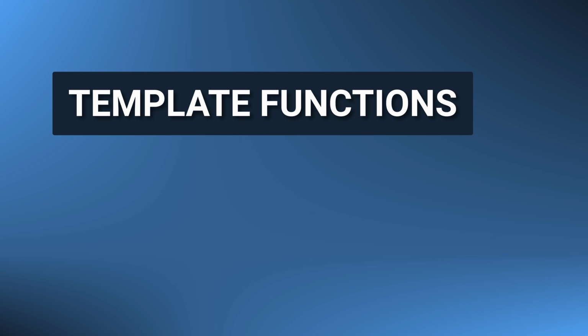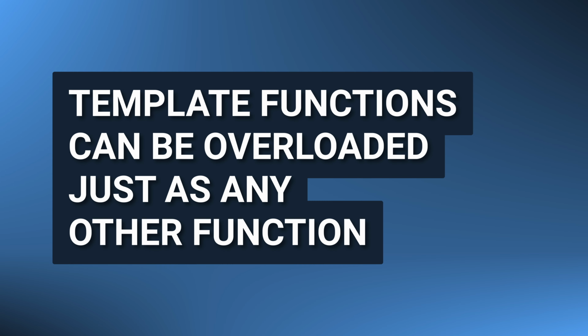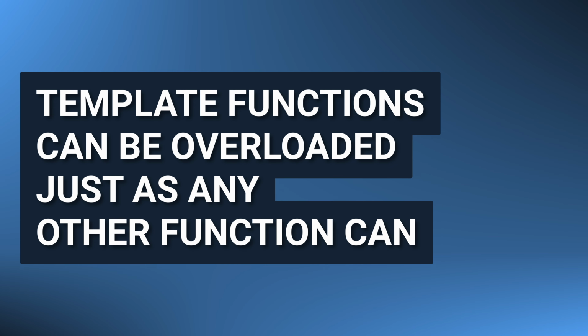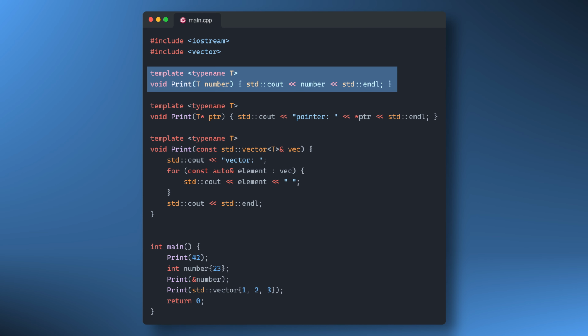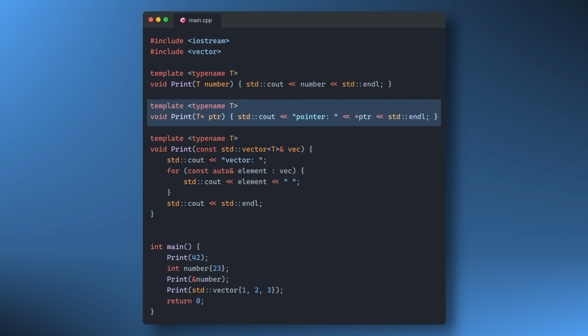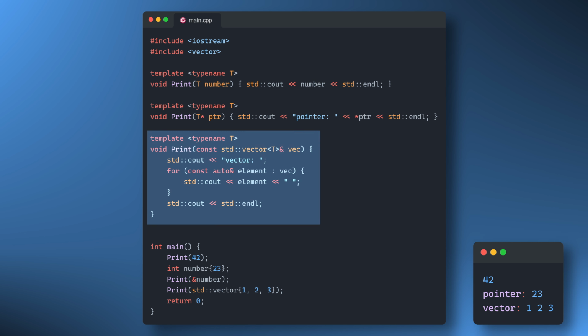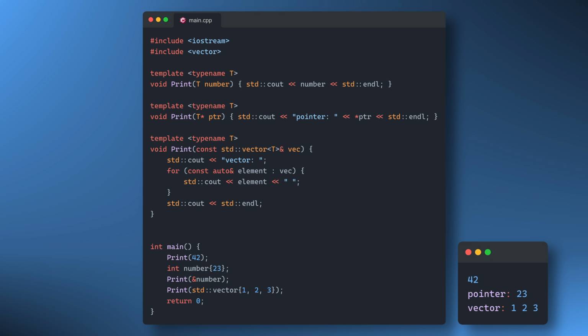Just like with any other type, we can treat our template parameter as just some normal types, and largely speaking, if we forget about the template prefix along with its template parameters, then the template functions can be overloaded just as any other function can. Let's see a concrete example where we will overload our function template print for a case when it accepts pointers, and for a case when it accepts a vector of elements. And if we run it, we will get the output that shows that the compiler is able to pick the correct overload when we pass a pointer or a vector into our print function.